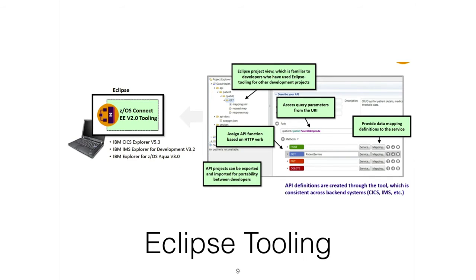In order to build those APIs, you need to have Swagger to define the API, and then you need utilities to map the requests to actual backend data structures. For that, there are plugins in Eclipse for each ZOS subsystem, like IMS Explorer, CICS Explorer, and so on. So you need Eclipse, you define the API, you run the API, and then all your integration essentially becomes making REST API calls.